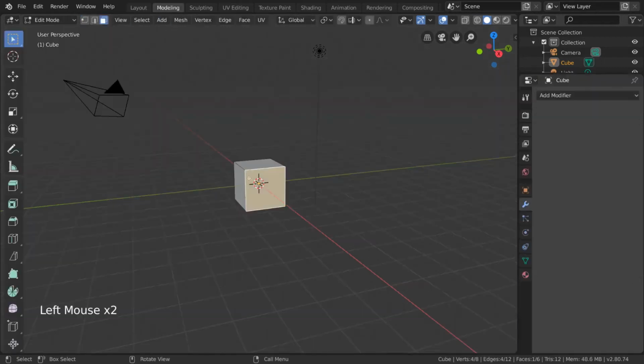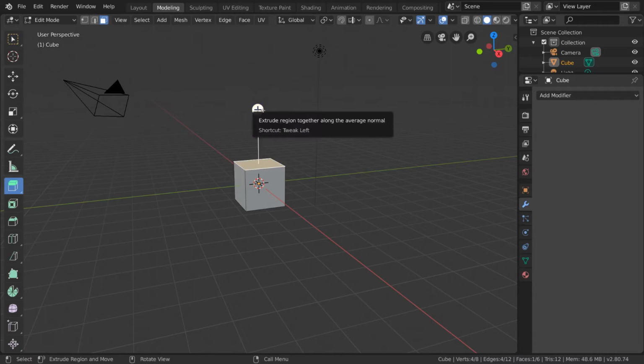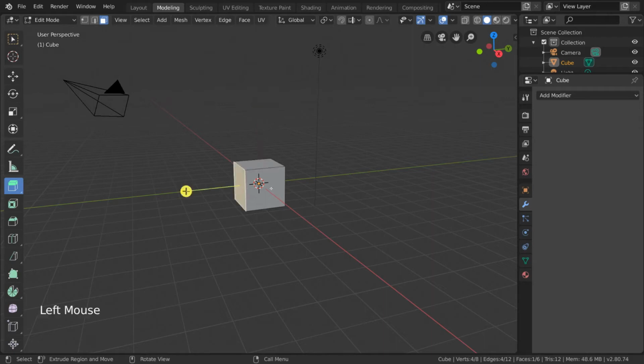If you select a face and click the Extrude tool in the Quick Tools menu, you'll see this yellow gizmo. This is a normal axis manipulator. But what does that mean? Well, it certainly doesn't look normal, and that's because normals are a type of vector related to faces. Simply put, the normal is the vector that sticks out perpendicular to the surface of a face.